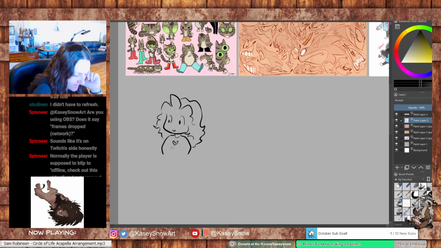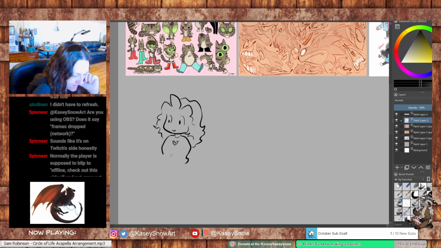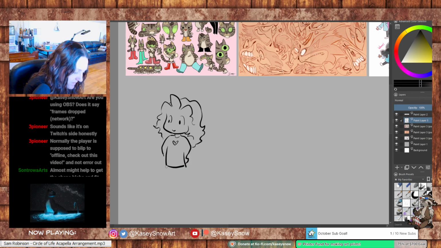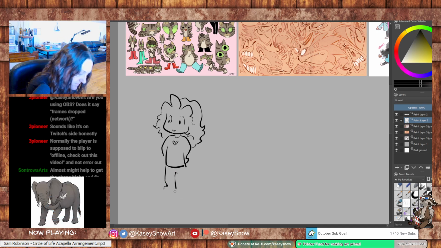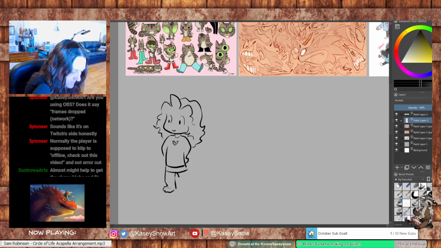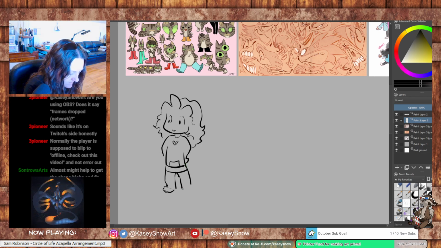I'm trying to think of the most simplified way I can draw this little character to make it easy to work with. Alright. Most simplified shapes possible.